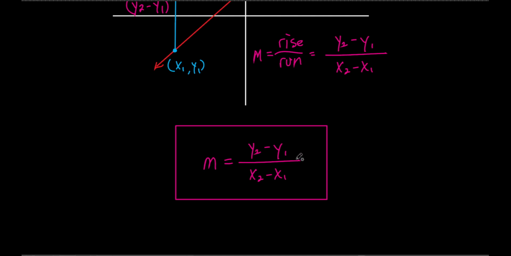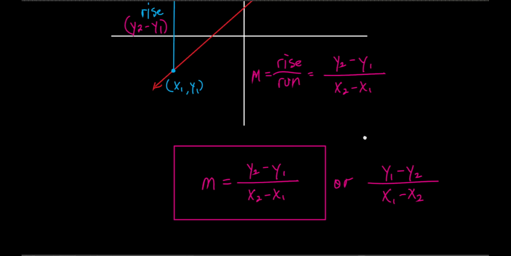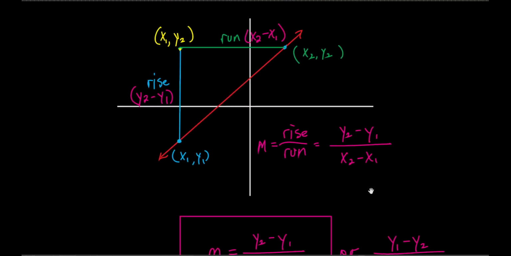Now notice I put y2 minus y1. It doesn't matter. You could go y1 minus y2. But here's what's very, very important. Everybody listening? You could go y1 minus y2, but you absolutely have to put the x's in that same order, right? So if you went y1 minus y2, what do you have to do with the x's? x1 minus x2. See, in the same order. It doesn't matter what order you subtract them in, but you've got to subtract them in the same order, okay?